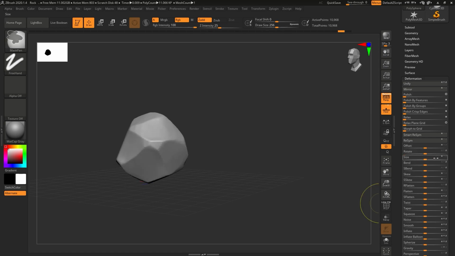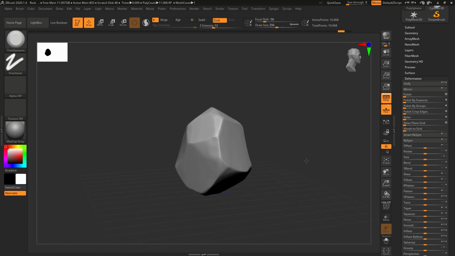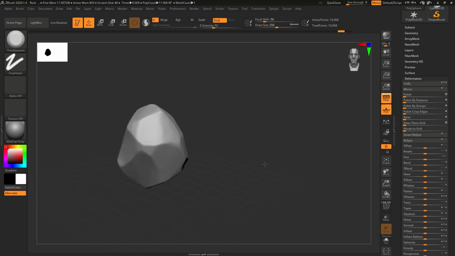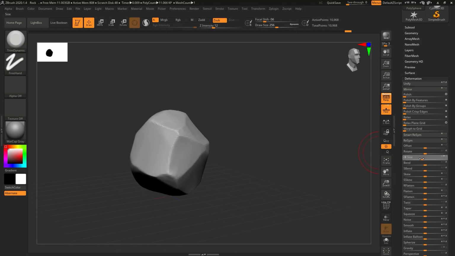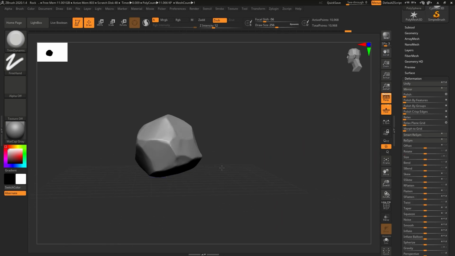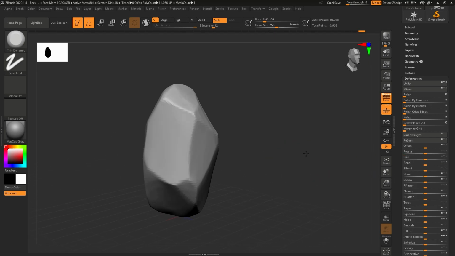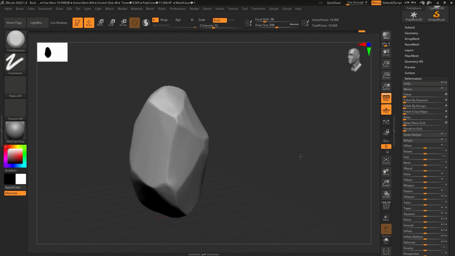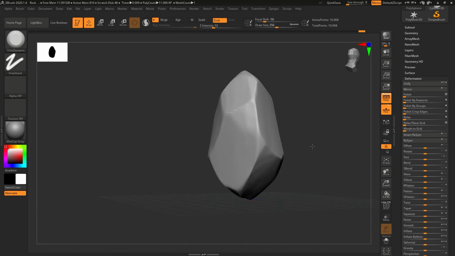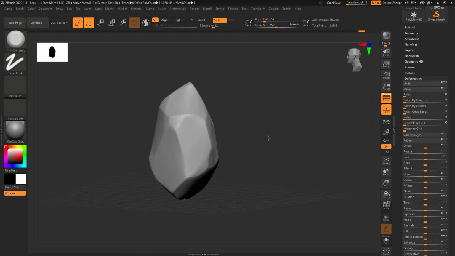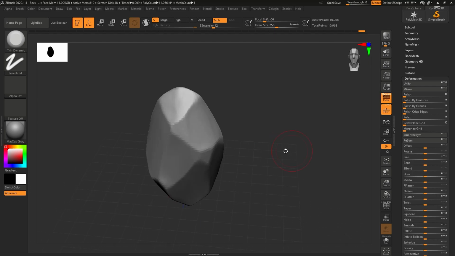So no, wait, we only need the Z direction. I'm going to keep it like this.